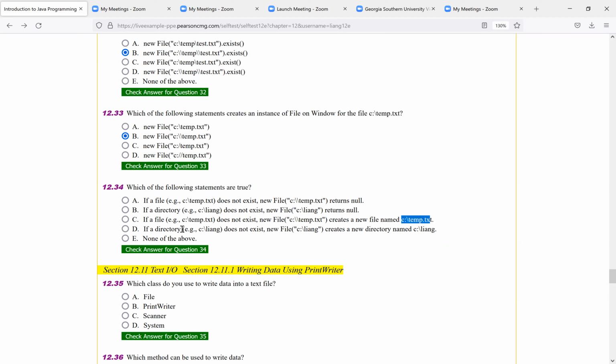It creates a file object from this file class, but it does not create physical files. If a directory here does not exist, new file, this creates a new directory, no. All right, which of the following statements are true? None of these are true.